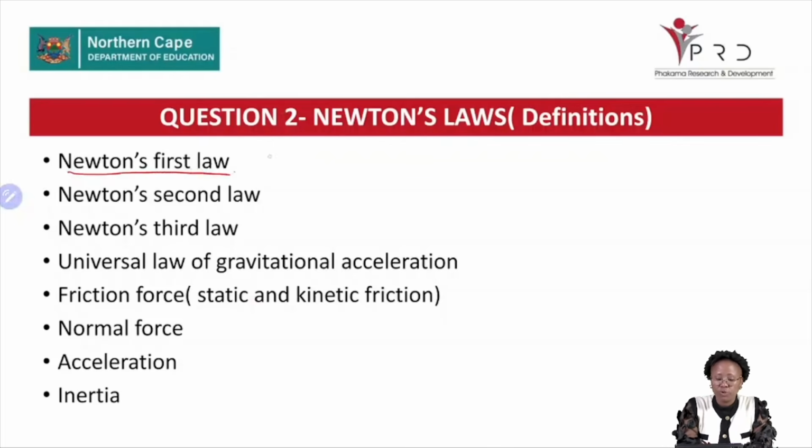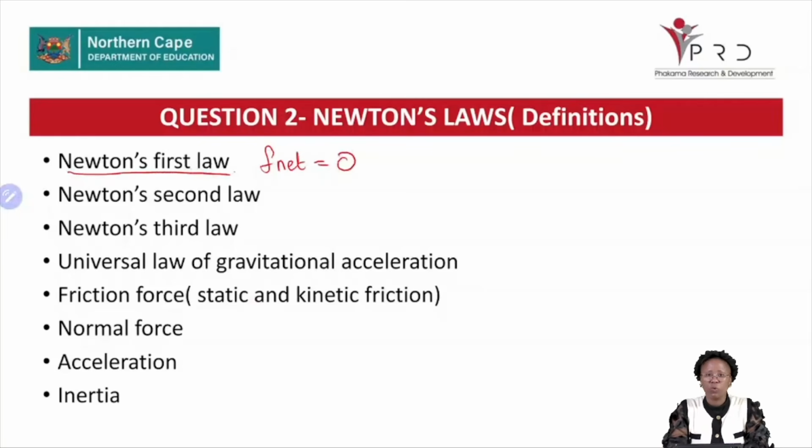force. And if we look at the formula, we know that this is associated with F net is equals to 0. So anywhere we see F net is equals to 0, we know that we are dealing with Newton's first law. Now, the other definition that you need to familiarize yourself with is Newton's second law.